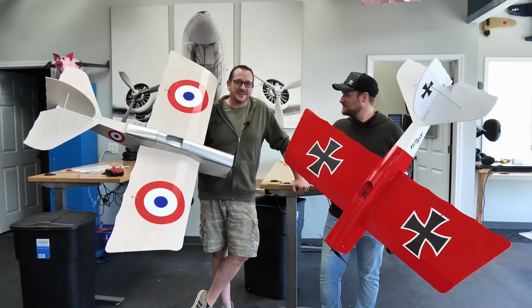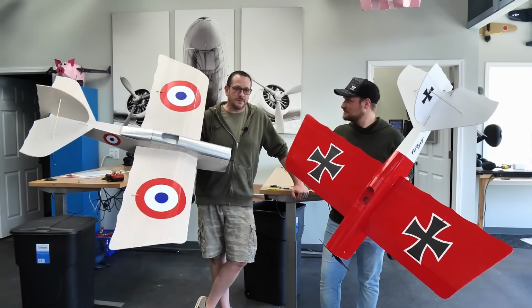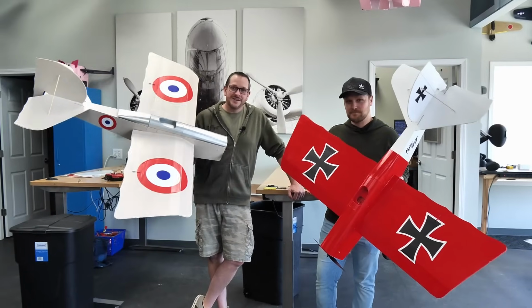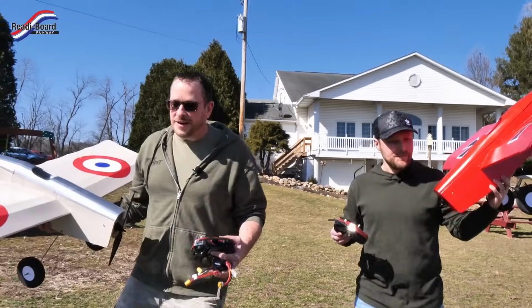Well, we are blessed with a beautiful day. We're going to take this out, put it up for a flight, see how it performs, and then we'll share with you a lot of the different features that we made from the original Scout XL to the Super Scout. Ready to fly this? Let's do it. So we are out at Ready Board Runway here.